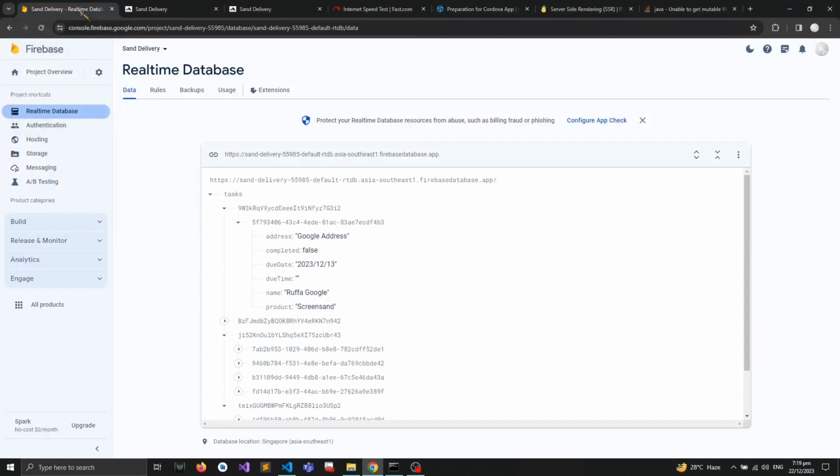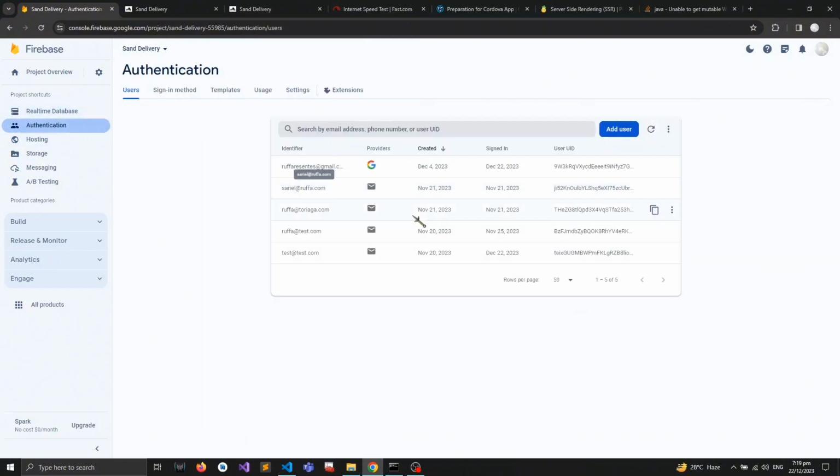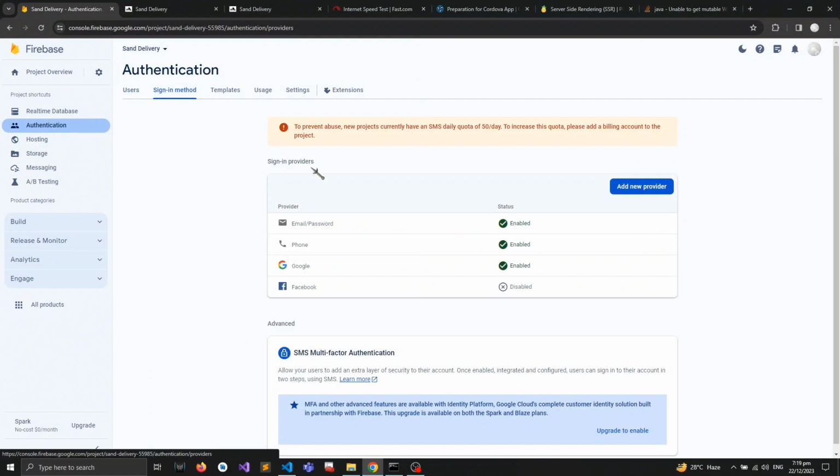My website is coded in VueJS and is currently hosted at Firebase. For the database, I am using NoSQL through the real-time database service of Firebase. For authentication, as of now, we have two working sign-in methods: email and password, and I have used the Google API so you are able to sign in using your Google account.